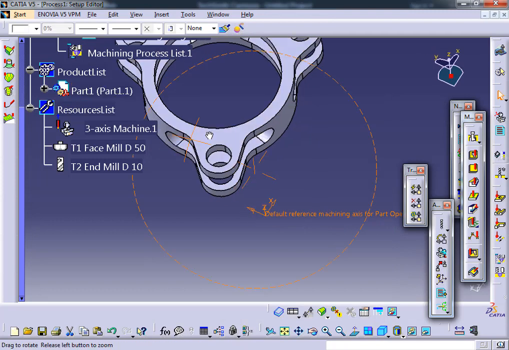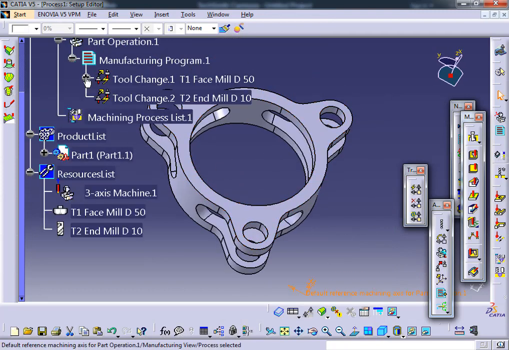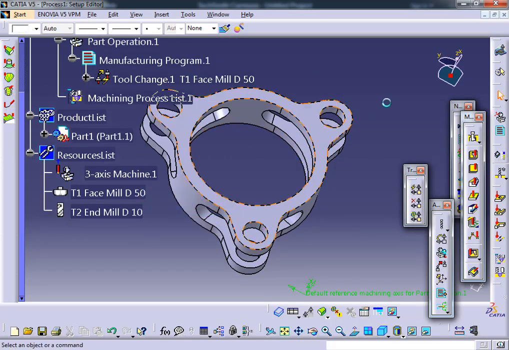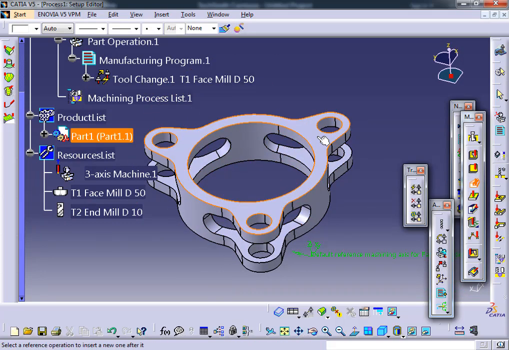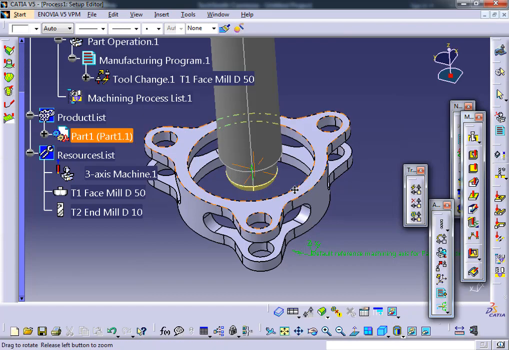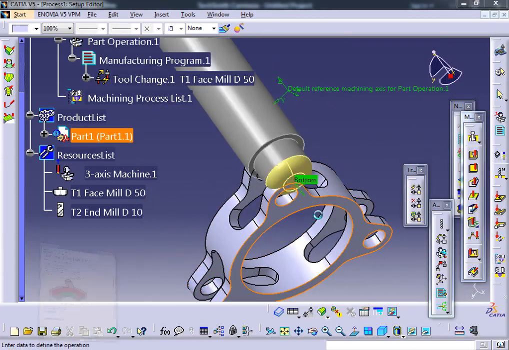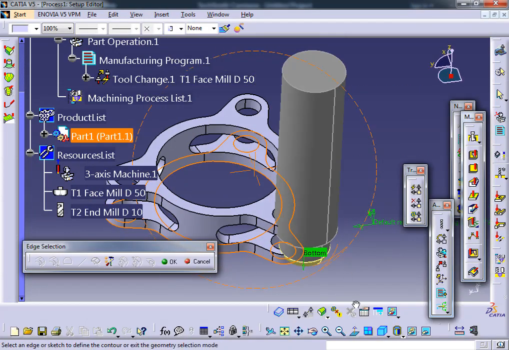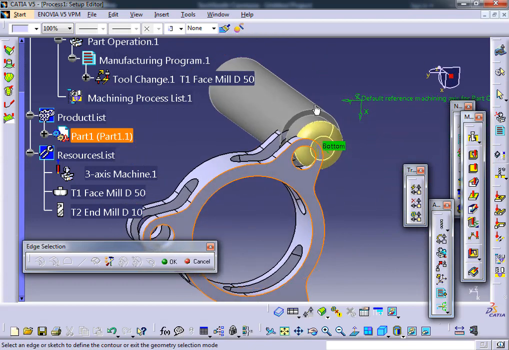I should start again. So just delete these tools and click here, then okay, select the first one, maybe select here, okay, good.